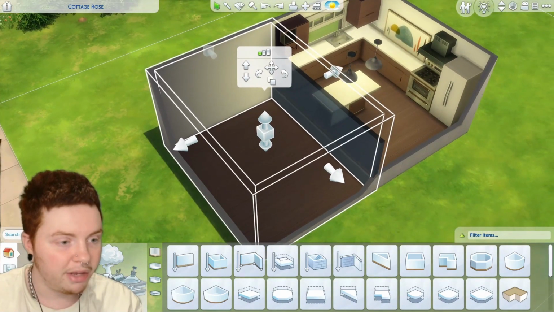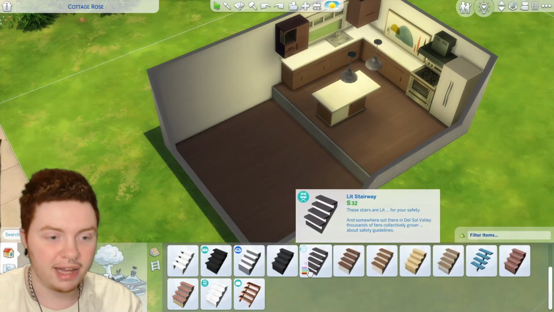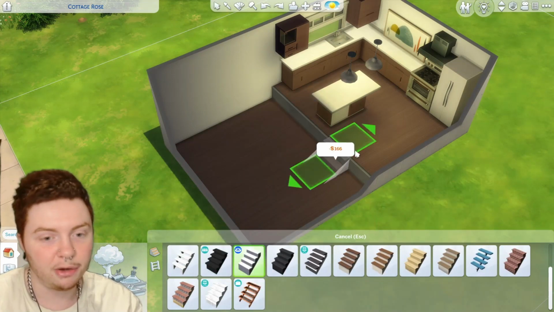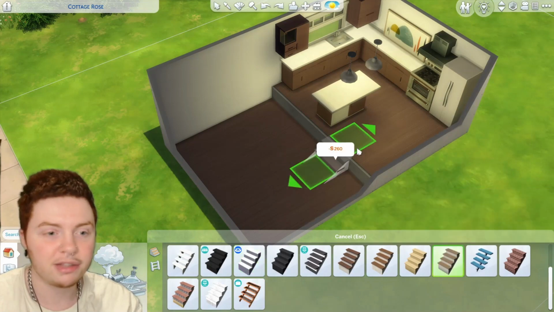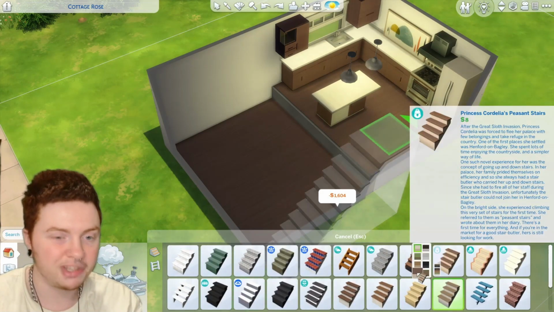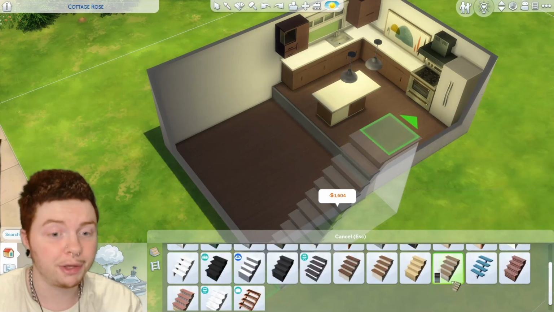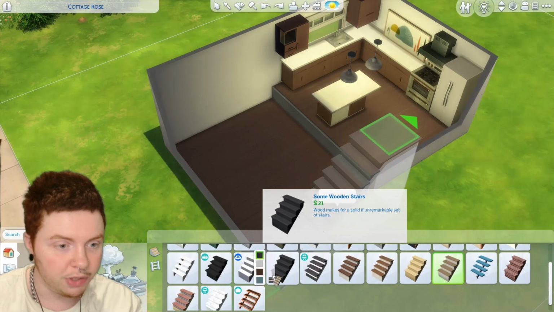So what I'm then going to basically do is just add in some little stairs. And of course, from our last tip, I would recommend, again, not really using base game stairs. It doesn't matter as much just because you are kind of just picking bog standard stairs, so it doesn't matter too much. I would always recommend matching your stairs to your floor though. So I'm just trying to match the wood at the minute that we've picked.